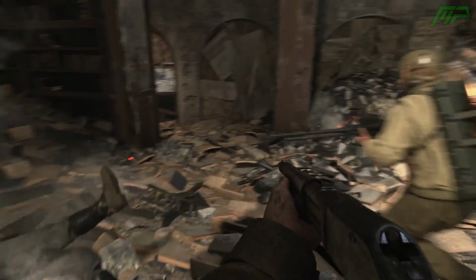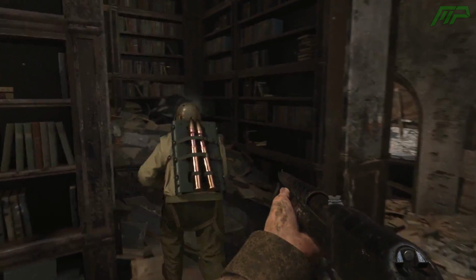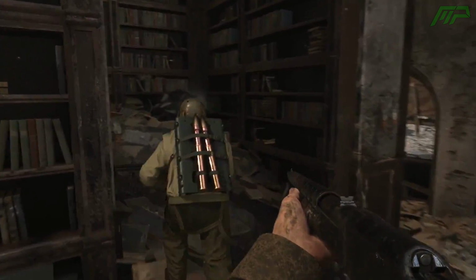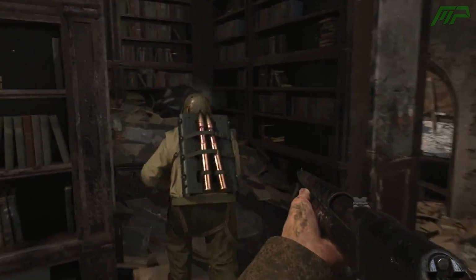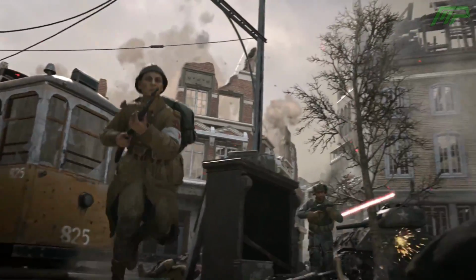During the clip where this guy is using the trench gun and runs into this building, his teammate who's in front of him has these huge bullets on his back, which I don't know if that's just a cosmetic thing, or do you use them to reload a tank or a plane in the game, but it looks pretty interesting to me.